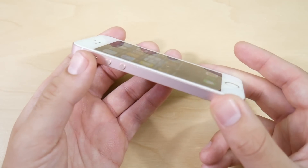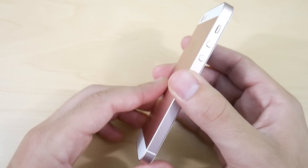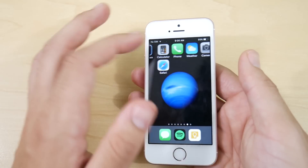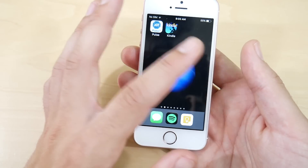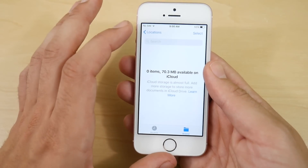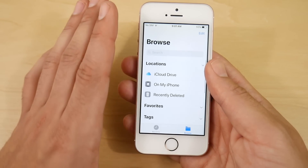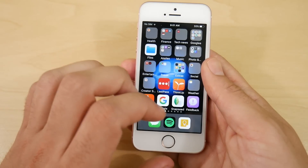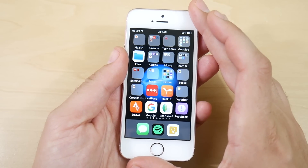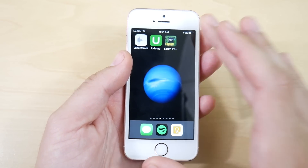There's so much more to cover in iOS 11 but I'm going to wait for the fall official release to show you everything. The overall design is not too much different — I actually wish iOS had changed a little bit more. We should mention the public release gives you the new Files system, although it's kind of half-baked right now — not fully functional the way it will be in the fall. I would say the Files system is not ready for prime time yet. In addition, you also get Apple Pay within Messages, but that will not be available until the fall either. These are core features you might want to know about for iOS 11 on the iPhone SE.